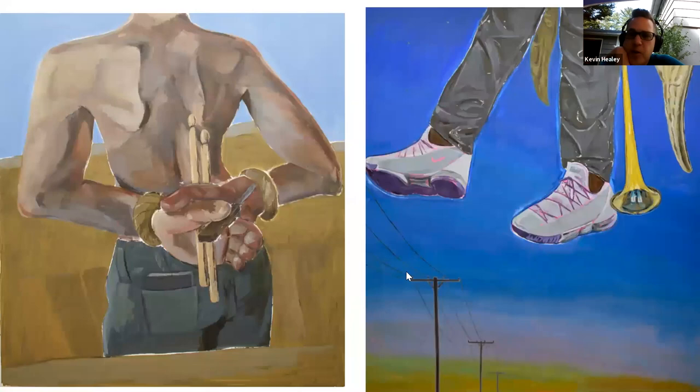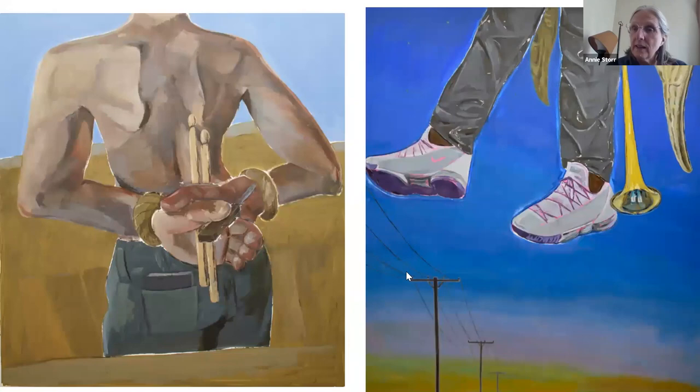I'm wondering if you've had the chance to work with artists and have them see people doing these exercises with their work, and if so, does the experience of seeing people do these exercises with their work influence their future work? Oh. In other words, I think I can extrapolate and say yes, yes, yes, and I think so.